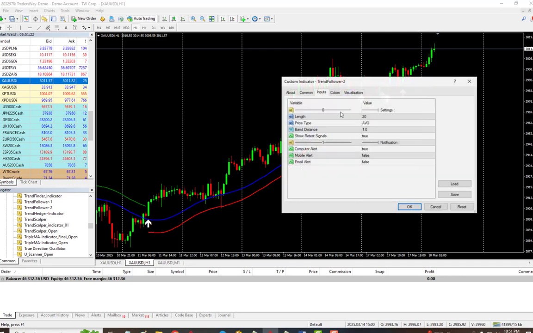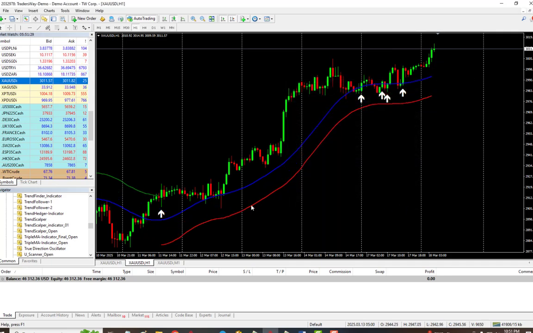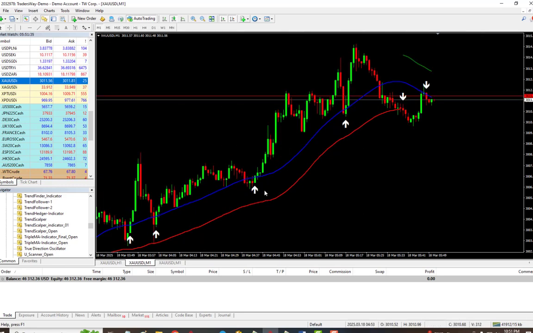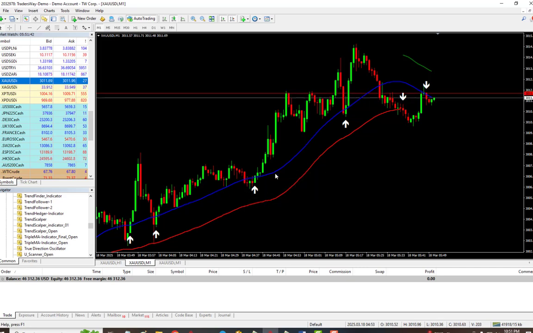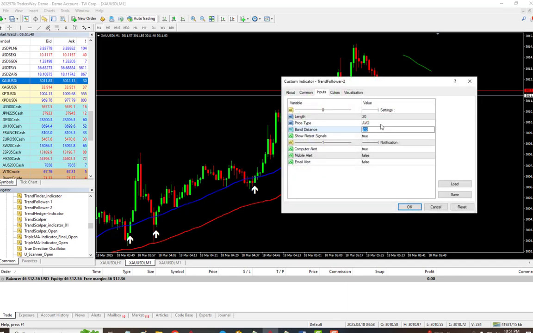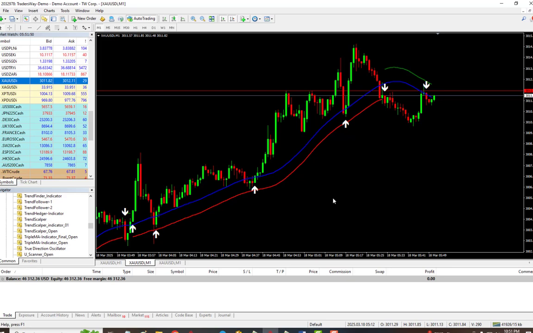So if you want to adjust the band to filter some trades, let's say change this to 2. We'll click OK. So as you can see, we got a wider band. So if we were on a lower time frame, as you can see here, we got a wider band, and then we just continue buying since we have our retest signal on. So here, let's say we had a default at 1. As you can see, we had a sell signal here, and by making the band wider, it goes away. Again, it depends on the time frame that you trade in.